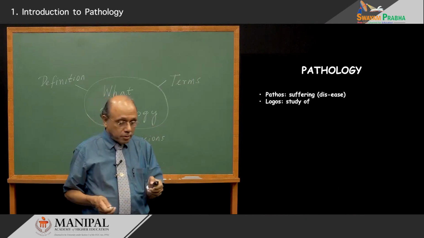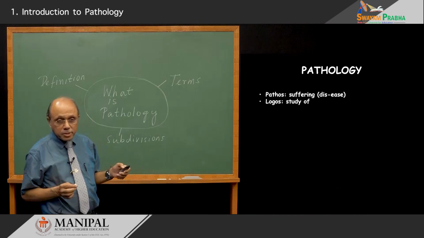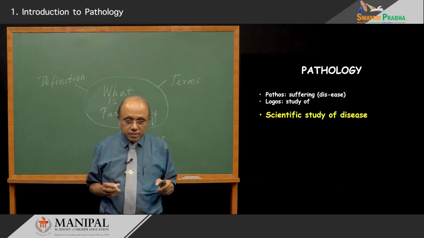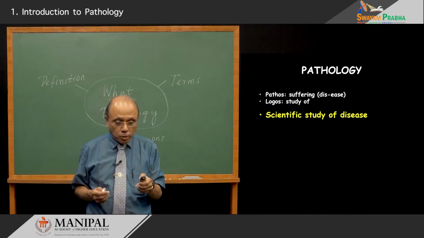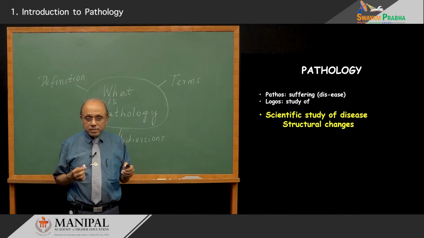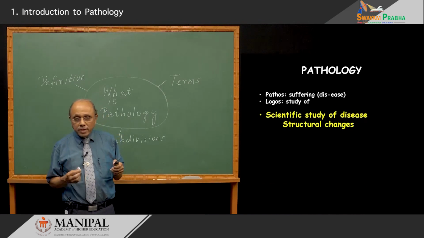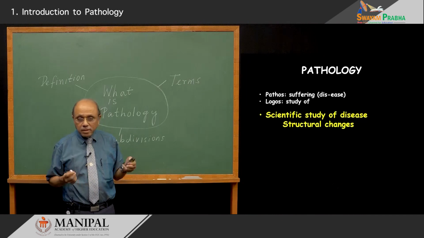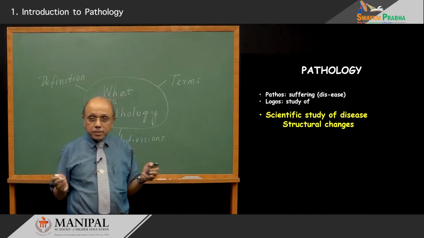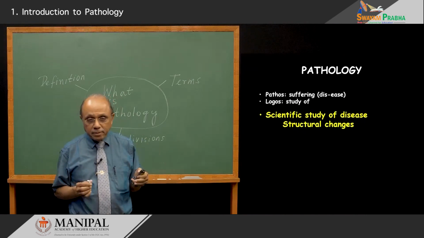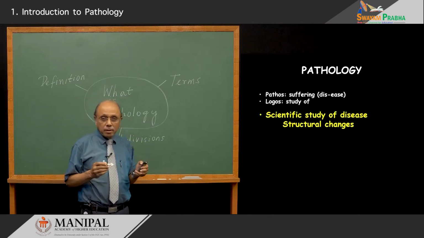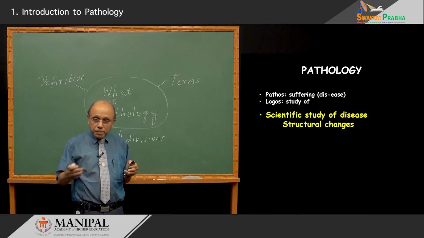Now, this is a very broad definition, but more specifically when we look at pathology, it is a scientific approach to the study of disease. And what does that mean? Scientific approach means what? It means structural changes. What structural changes can happen in organs when it is diseased? So, that is part of pathology, and a large part of pathology will be looking at those changes that happen in the anatomy and the physiology. That is, the anatomy gone wrong, the physiology gone wrong is pathology.